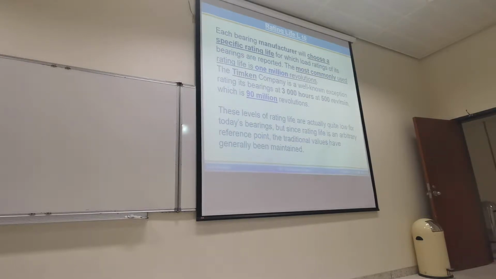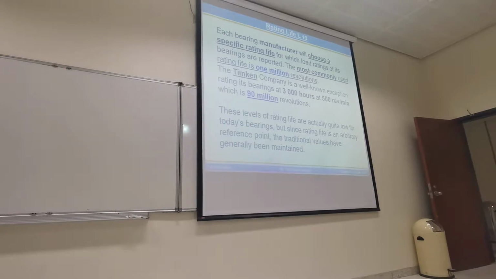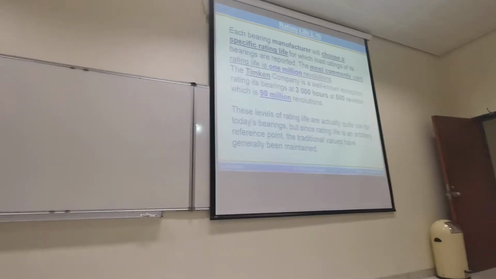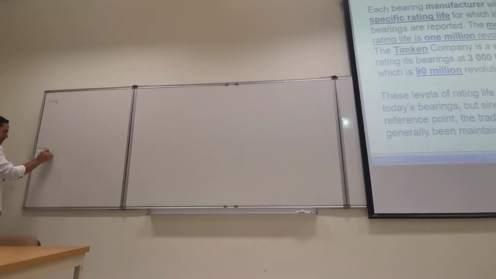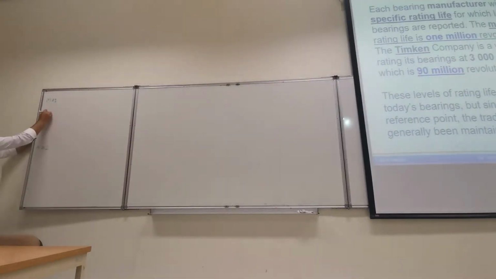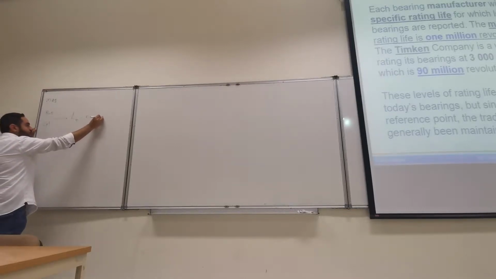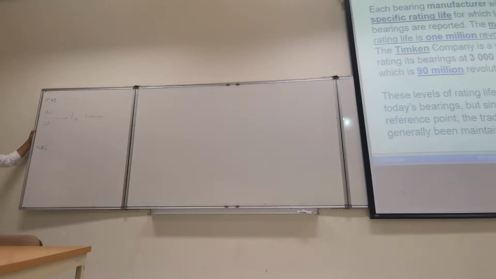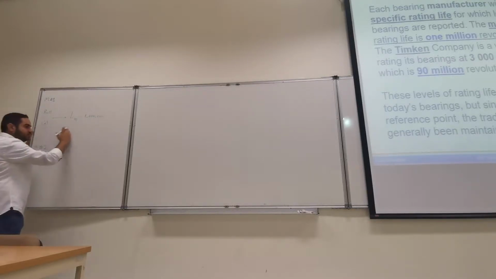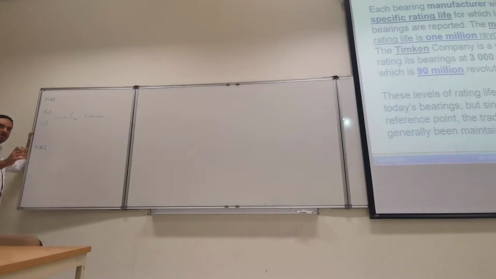So what is the rated life, or what is the magnitude of rated life? Bearing manufacturers set the test duration, and we have two manufacturers: manufacturer number 1 and manufacturer number 2. For ball and cylindrical roller bearings, they consider a rated life of 1 million cycles. So they run the bearings during the test to 1 million cycles, then they inspect the bearings.